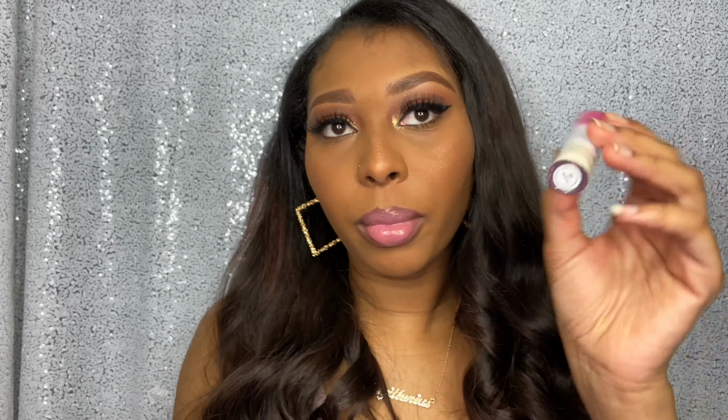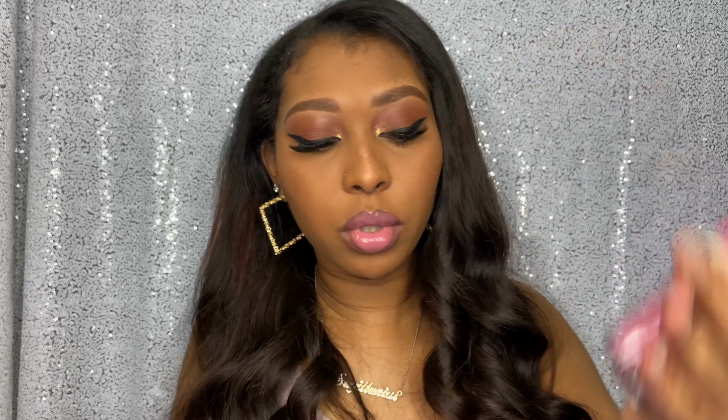I'm gonna put a little bit more on. These are $13 each. The clear one, no. I'm not gonna buy this clear one for $13 because this is very similar, if not the same thing, as the NYX Lingerie lip gloss, which is $7, or Beauty Supply lip gloss, that's $2. But I understand Juvia's Place probably wanted to come out with a clear for people who don't want to do these color ones. Sis and Caramel Rose, I didn't really like that, but that's just me. I probably won't be buying these again for $13.